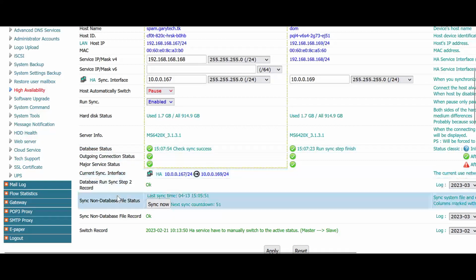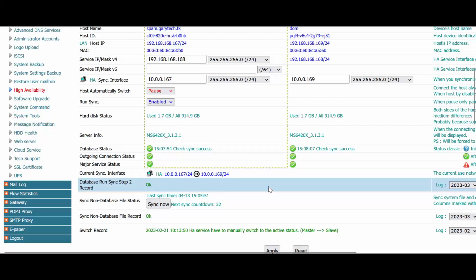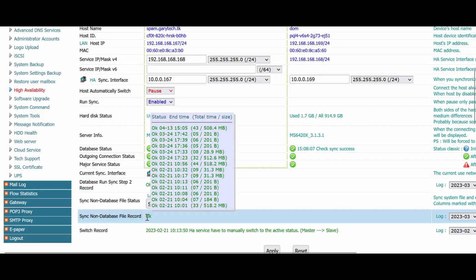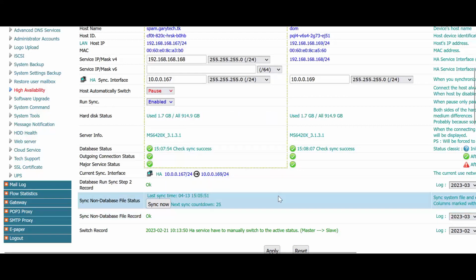As for non-database sync, it doesn't affect mail service, but it will take longer because it includes mails, your mail logs, config files, accounts, everything. After it's done, it means the HA has been set up successfully.